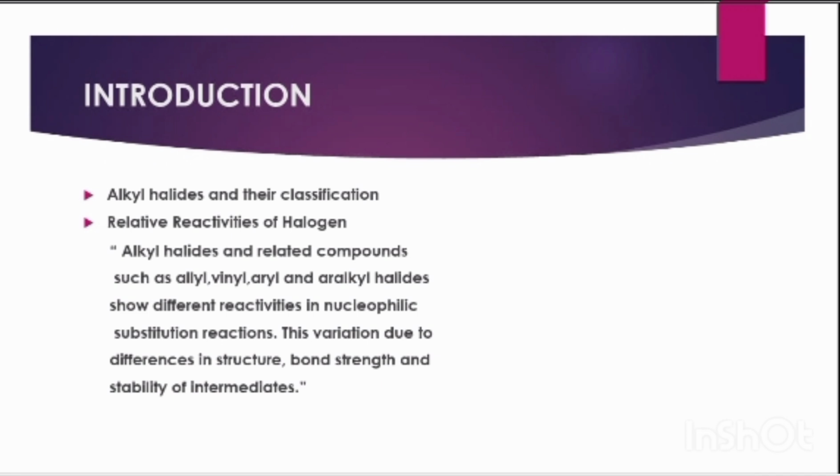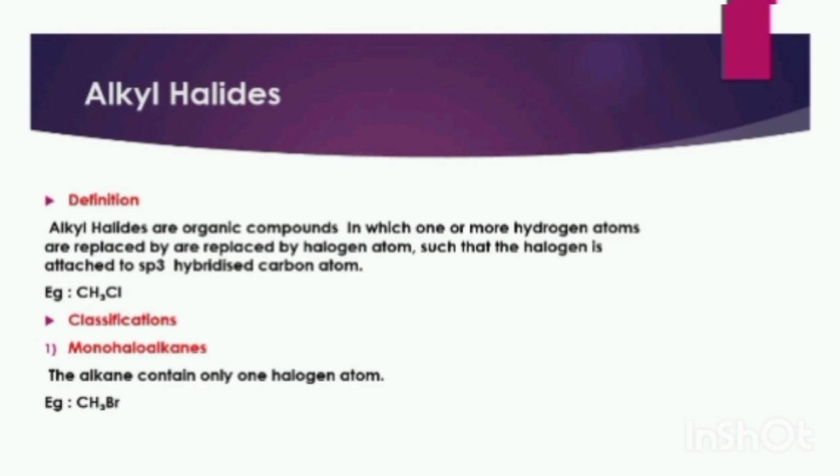Alkyl halides and their classification are very important in organic chemistry. We also study the relative reactivity of halogens in these compounds. Alkyl halides and related compounds such as allyl, vinyl, aryl and alkyl halides show different reactivities in nucleophilic substitution reactions. This variation is due to differences in structure, bond strength and stability of intermediates.